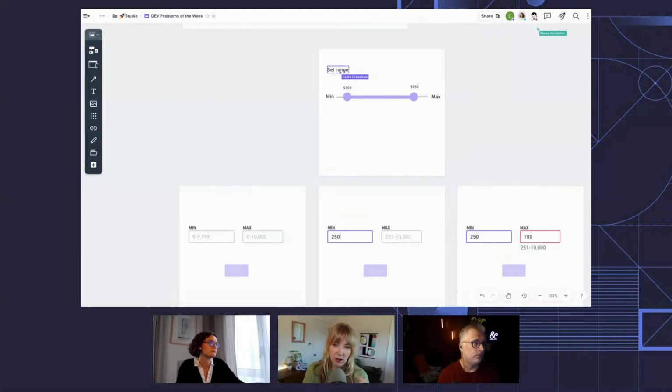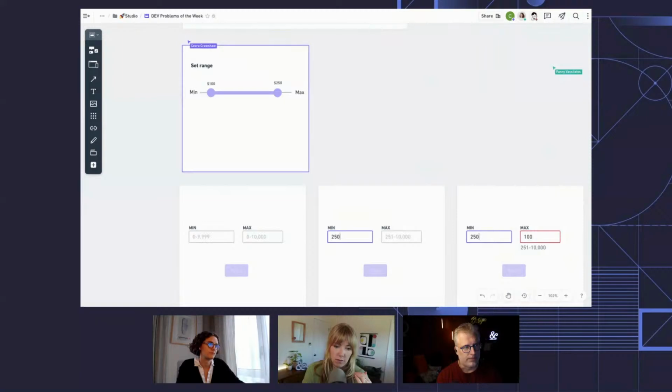So it puts that constraint in there. Out of the box, something like this would probably be cheaper. Cheaper, it's very visual, but not that usable on a small screen or a touch screen. True. Or to be very precise. Yeah, if you want to go to 150 and 50 cents.